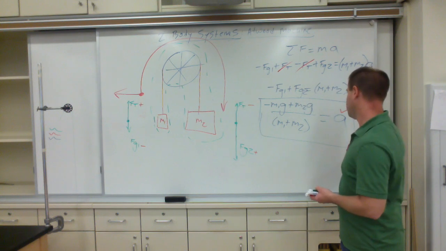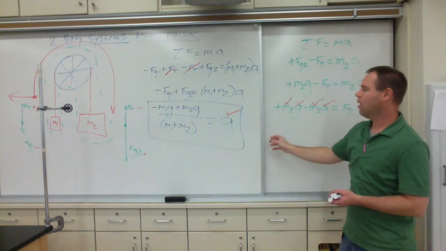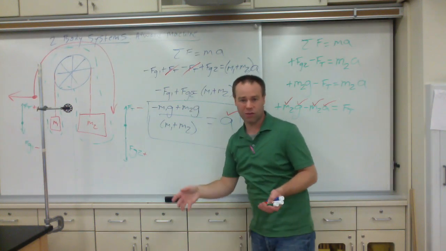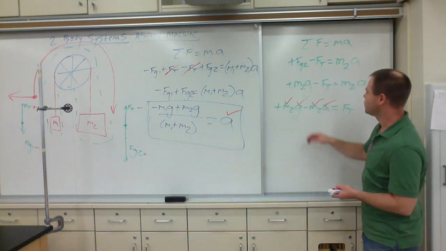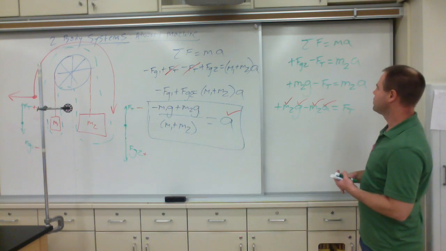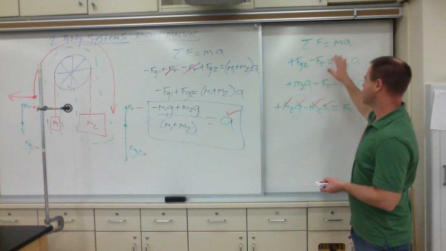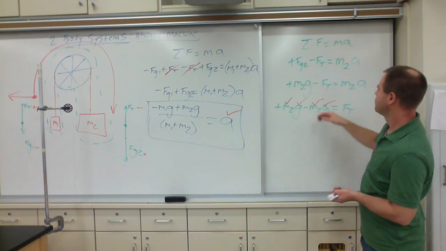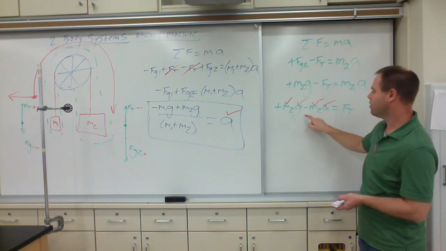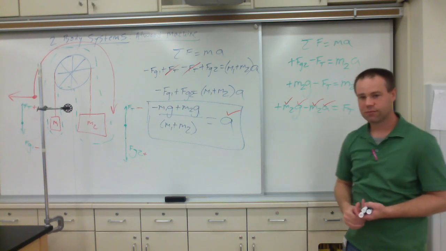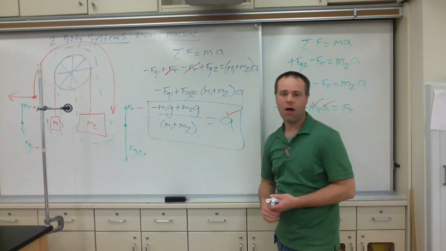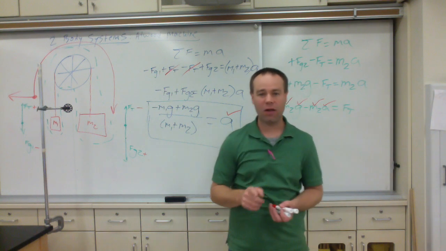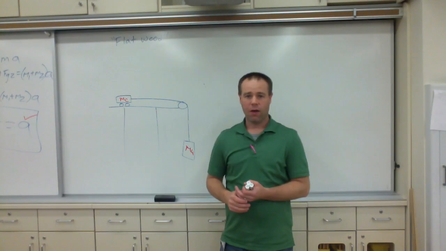Once we've found acceleration, if we want to know what that force is that connects the two objects, in this case it's tension, we can go back here and say net force equals ma for just one of the two objects. For example, m2. And then we know everything we need to find the force of tension. Great, I hope this was helpful. And I've got a follow-up question that I want you to think about.